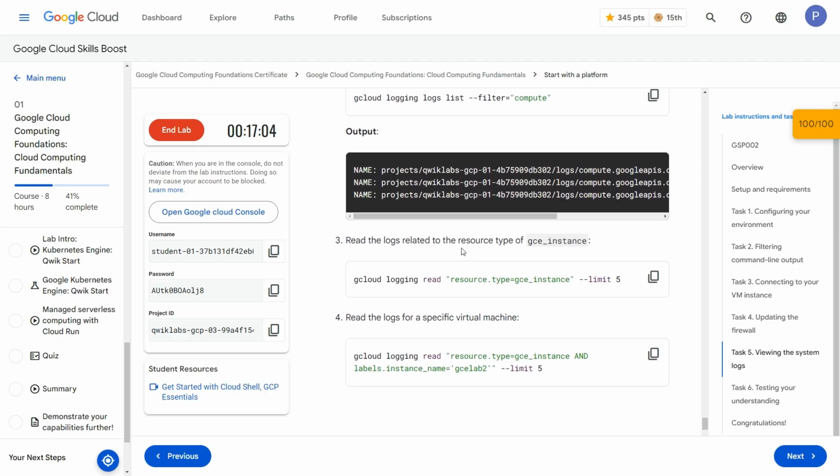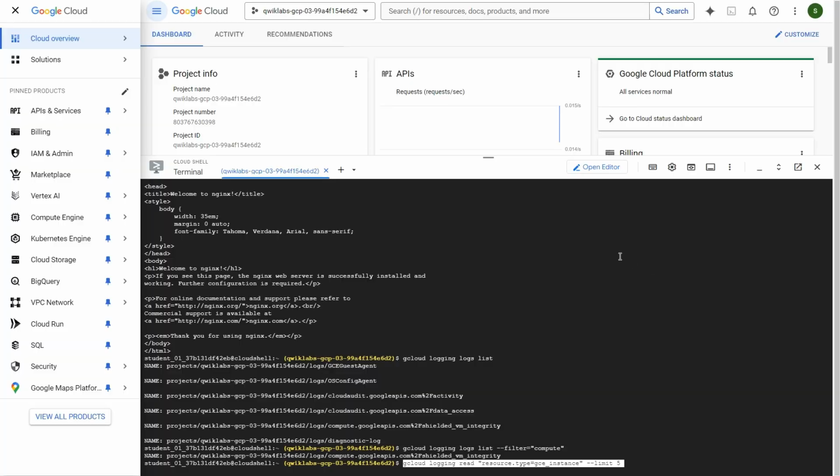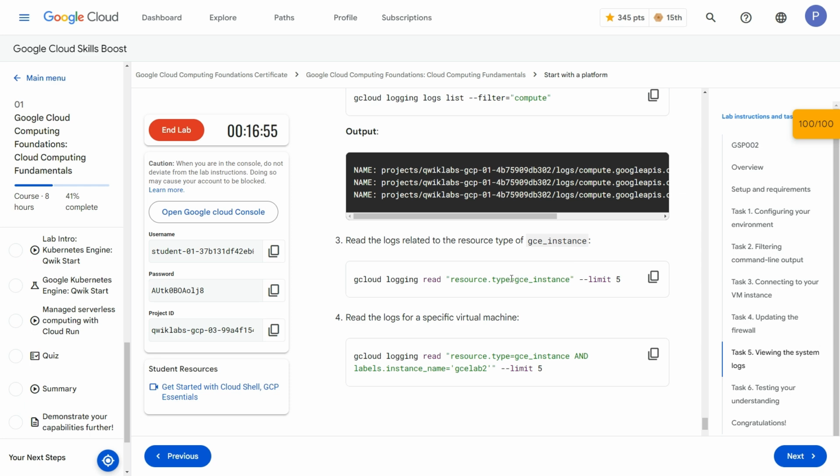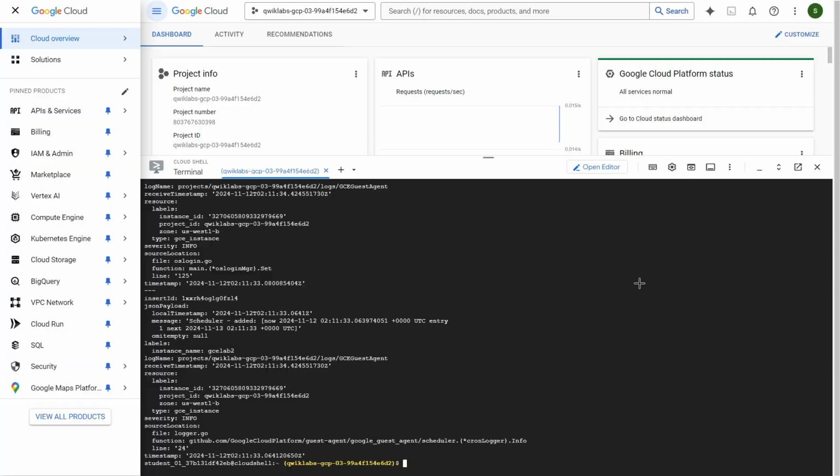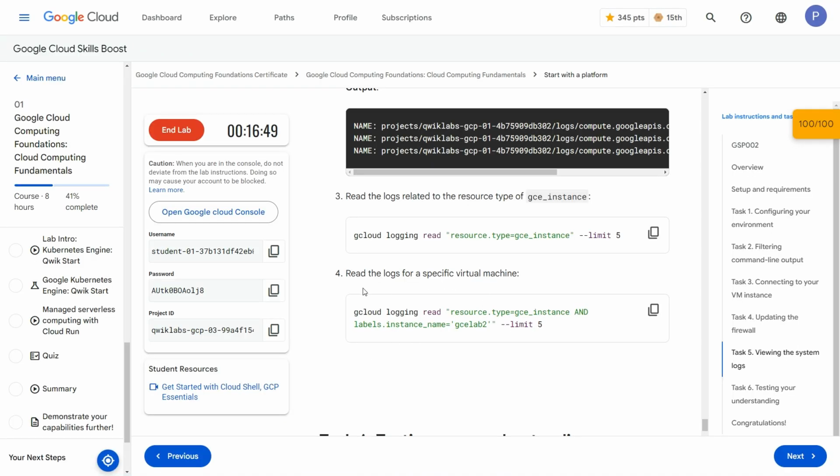And read the logs related to the resource type of GCE instance. And read the logs for a specific virtual machine.